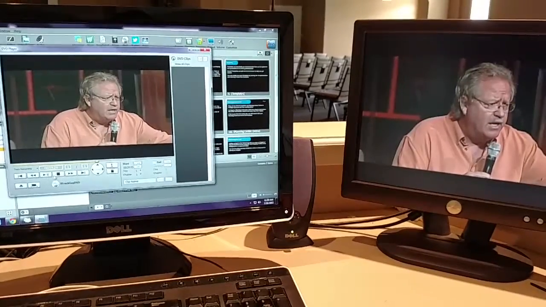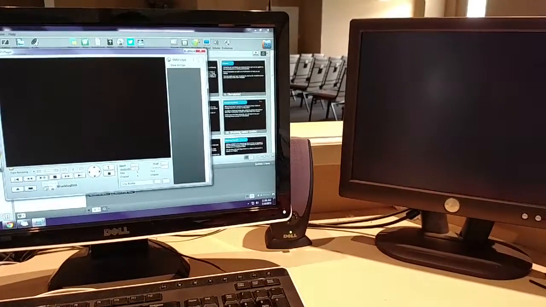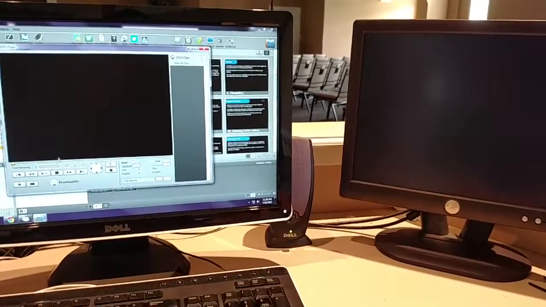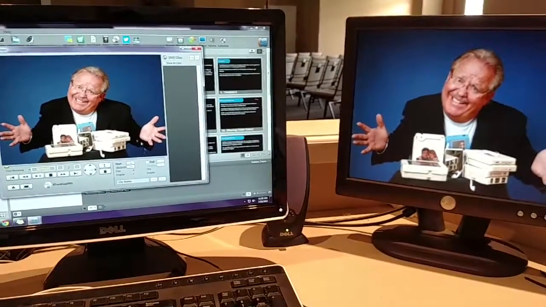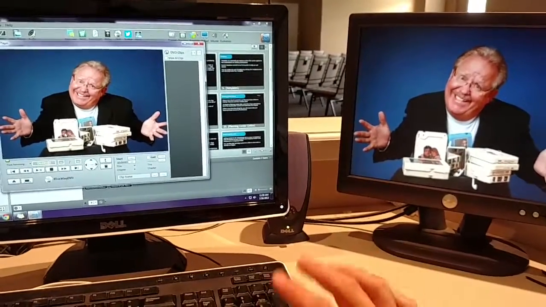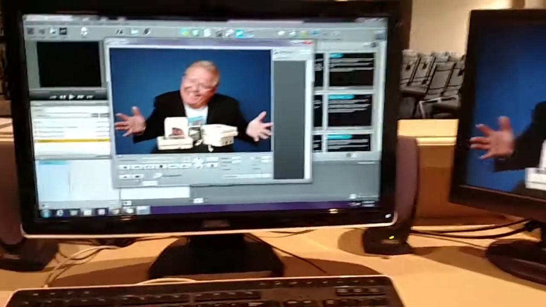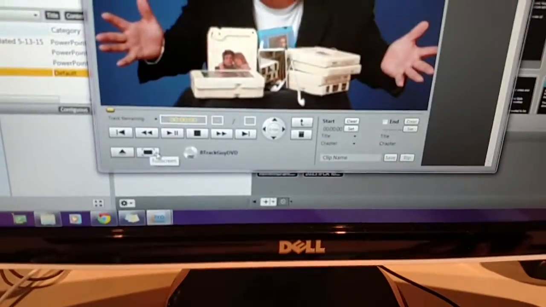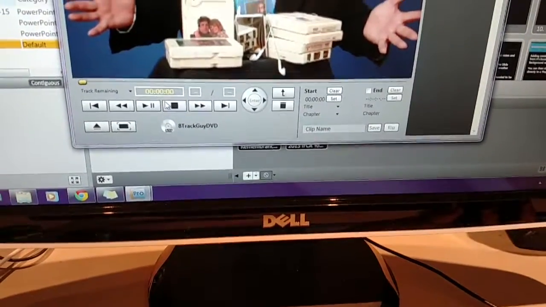Pausing it is basically the same thing as stopping it, except that when you push play, it's going to start back over from the beginning, and it will freeze like it just did on the screen. The scene that it was on, it will freeze. It doesn't go black screen, which I don't particularly care for, but that's easily remedied by hitting the full screen button right here. There's no dragging, there's only clicking.